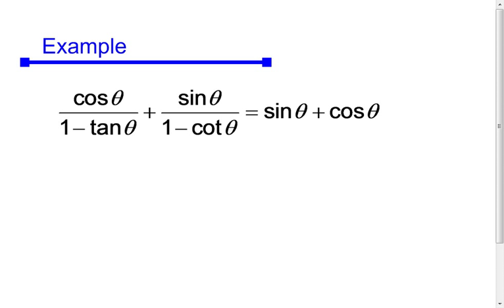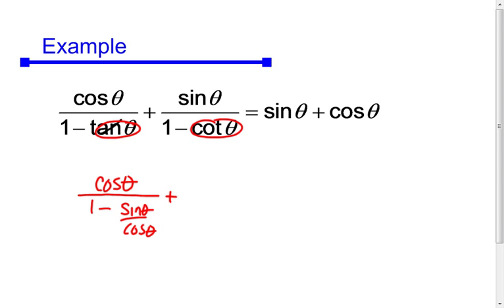So again, when in doubt, change everything to sines and cosines. Notice you've got that tangent and that cotangent there, which are kind of oddballs because everything else in there is sines and cosines. So I am going to replace tangent using its trig properties. I could replace that with 1 over cotangent if I wanted. I could also replace it with sine over cosine. It's not squared, so I can't use any identities to replace it. Okay, so I'm going to replace this tangent right here with sine over cosine. And I'm going to replace this cotangent with cosine over sine.